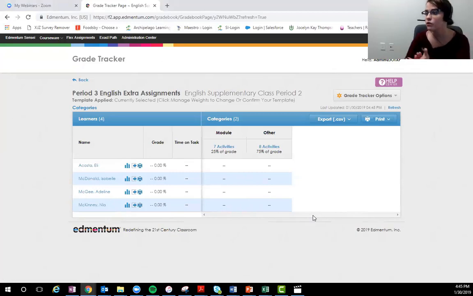Keep in mind that a cool thing about Flex assignments is that if a student does an assignment as a Flex assignment and they receive a grade on it, you can then transfer that grade over to the same exact content in Courseware. So that's a really cool aspect of Flex assignments. If a student is working ahead or anything like that, they can get that credit recovered later.